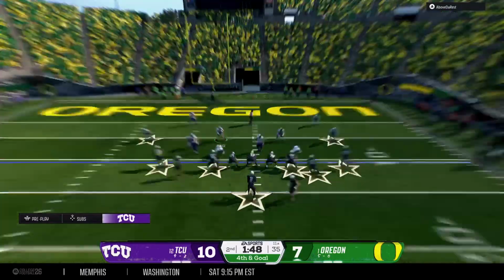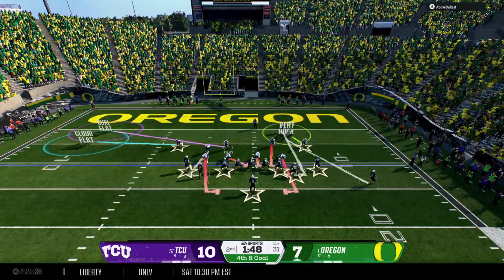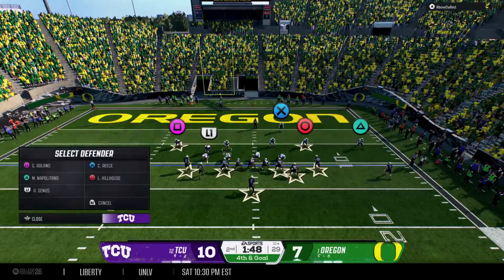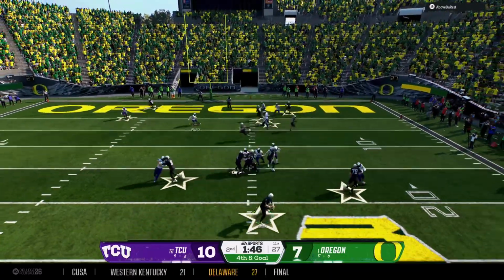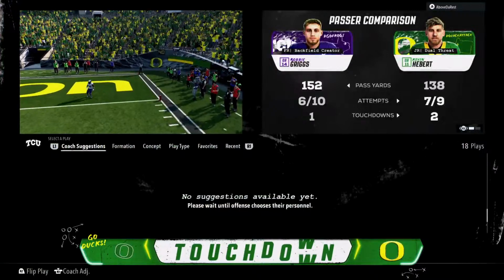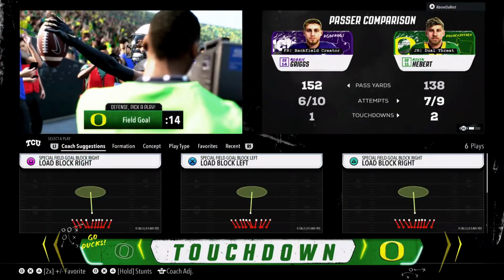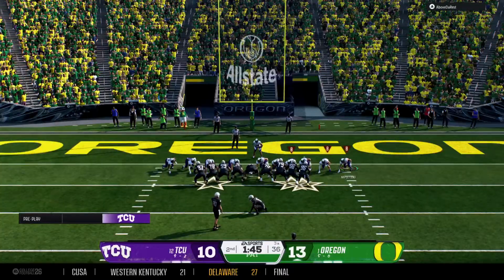My goodness. The coach is not feeling the field goal attempt. They're going for it on 4th and goal here. Quarterback changing the play now at the line. There's the snap. Looking to throw the ball. Launching one to the end zone. He had all day back there before throwing a strike. Touchdown, Ducks. They'll try to add the lead now with the PAT.